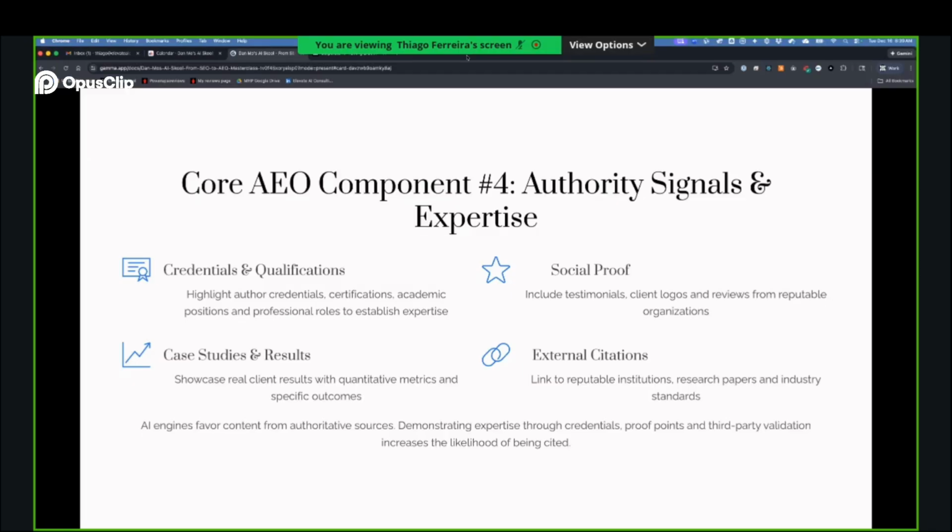Good point. So component number 4, right? One thing that I want you to notice is that it's building, right? Everything that I'm saying is adding to the point before. And the entire point of the whole thing is to establish authority and credibility, right? Which is actually point number 4, which I showed already a little bit on the previous slide, right? Establishing your credibility and your authority. Let's think about this for a second, right? Because it's interesting. When ChatGPT provides an answer, well, let's not talk about ChatGPT. Let's talk about Alexa, right? Because that's an even more extreme example.